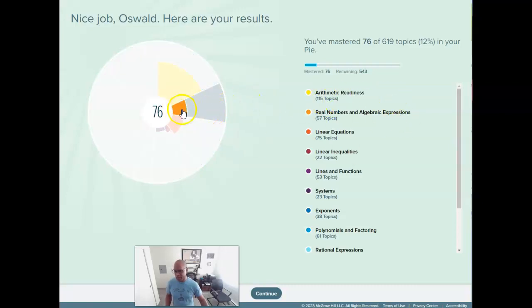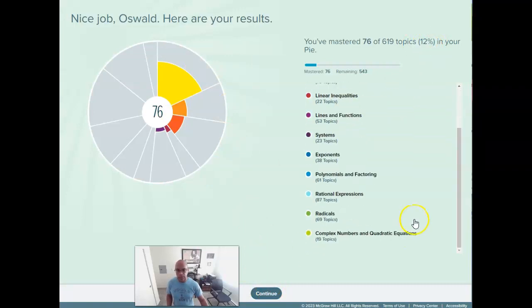Arithmetic readiness, here, real numbers, algebraic expression, and so on. But then again, no stress. This is what you're going to be learning, right? So whether you know 0% or less than 76 topics, it does not matter, because you're going to learn it throughout this session. Okay. All right. So that's that for the initial knowledge check.